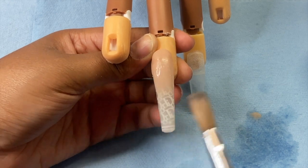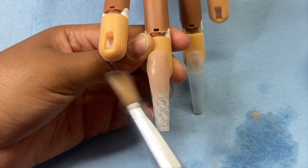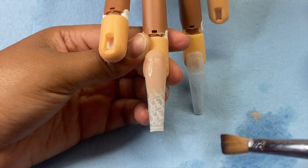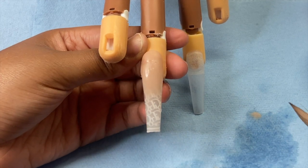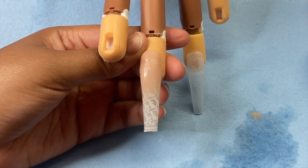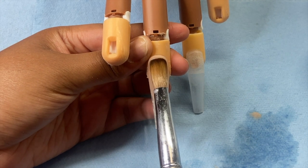If anyone was wondering, I got my brush from my local nail supply store. It's in a size 12. And I'm honestly not a huge fan only because it separates a lot, no matter how many times I clean it.